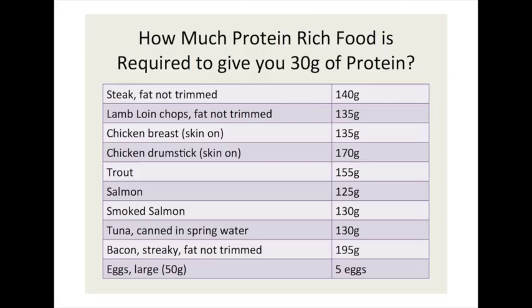This gives you an idea. So, if you're eating about 140 grams of meat, that's about 30 grams. If you're eating, down the bottom, eggs, people go, oh, I have protein at breakfast. I have 2 eggs on toast. Oh, well, that's all fuel. That's not doing anything. Yes, you can take a picture if you like.